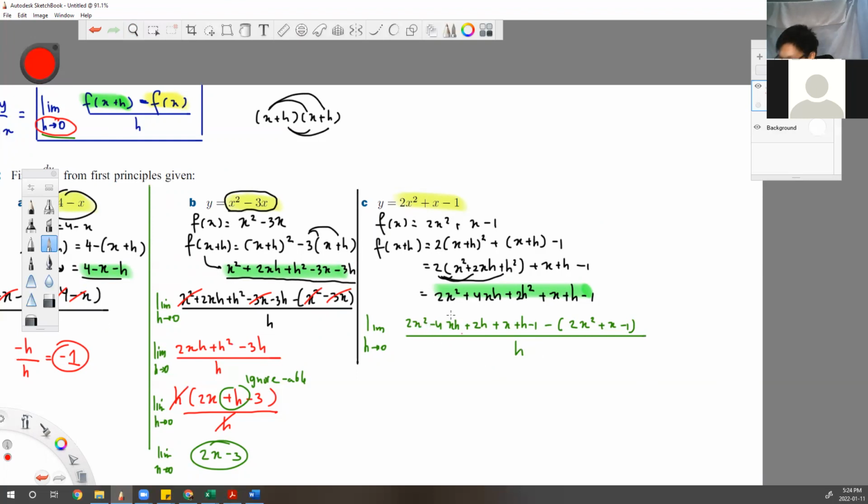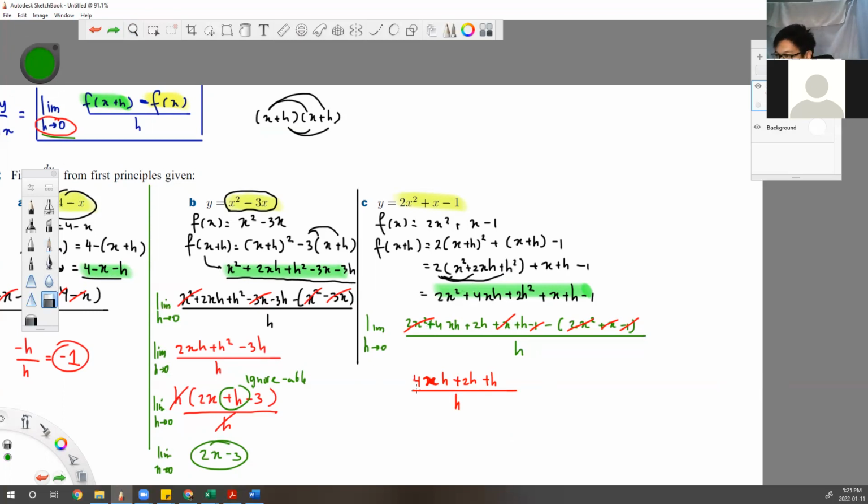Okay, cross the unwanted part, the variables that can be crossed out here. And then plus x minus 1 minus minus 1 also cross out each other. So the rest will be negative 4xh plus 2h, this is x, sorry, bad handwriting, and then plus h, that's all, over h. I think that's positive for 4xh. Oh, thank you. Yes, it's positive. Thank you.